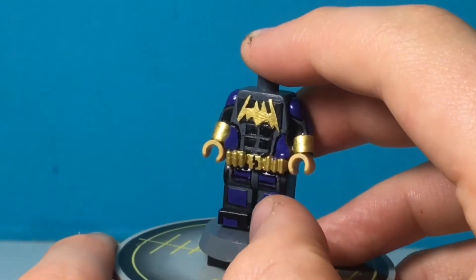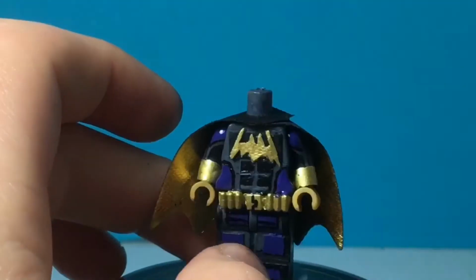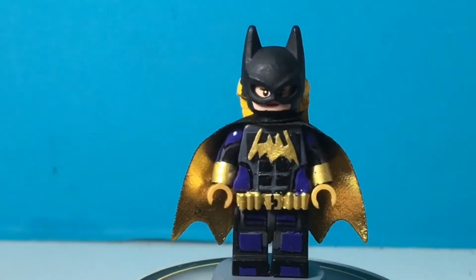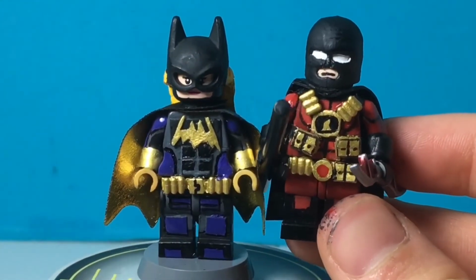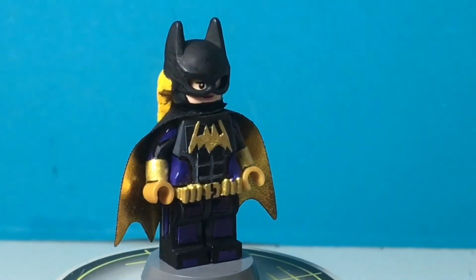So, yeah, I reckon it worked out really well. I love how this figure turned out. But yeah, pretty straightforward. I will probably make a custom Batarang, like a Batgirl inspired Batarang, just to go along with her. But yeah, and there she is next to Red Robin. So yeah, it works. Anyway, that's it for Batgirl.